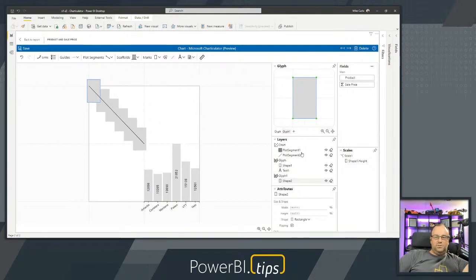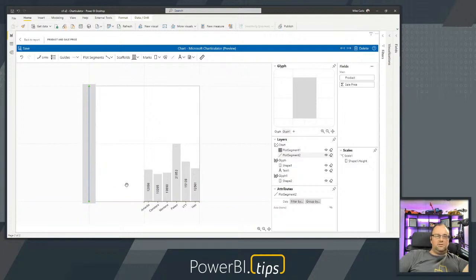We may want to change this slightly, right? So now the centroids are being attached there. What might we want to do here? I'm going to change where this glyph, this data axis, is going. I'm going to move it over here to the left, and I'm going to stretch it out a bit further down to the bottom here. Okay, so now I've got all these different bars.